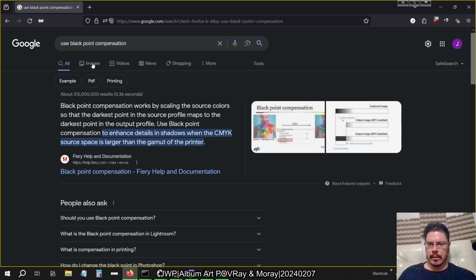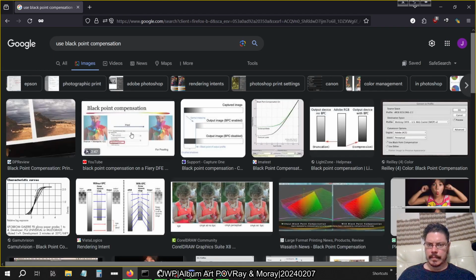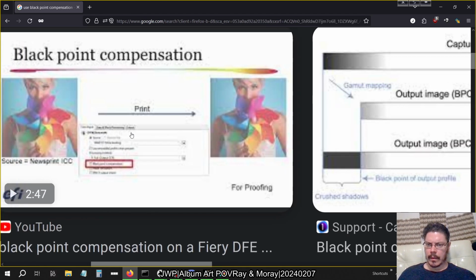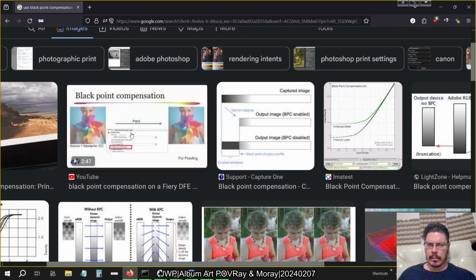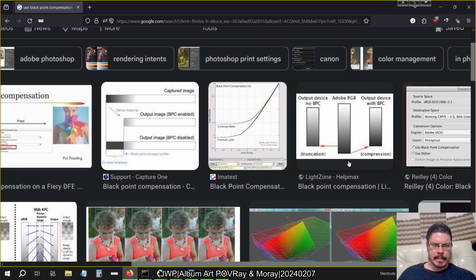So let's get some images here. Okay, so captured image, gamut mapping, black compensation, crushed shadows. Okay, which one's on? With. Okay, so it looks like there's more depth.